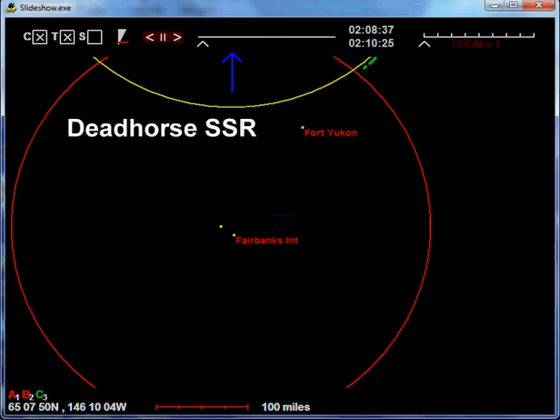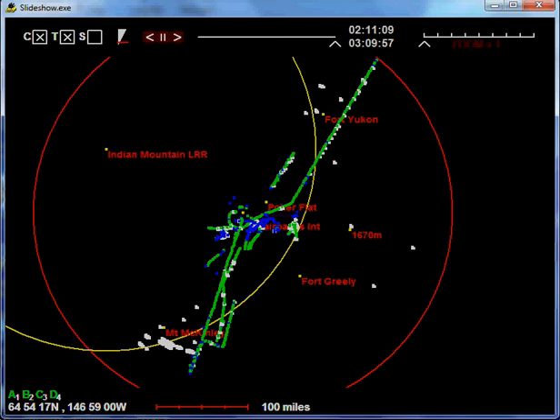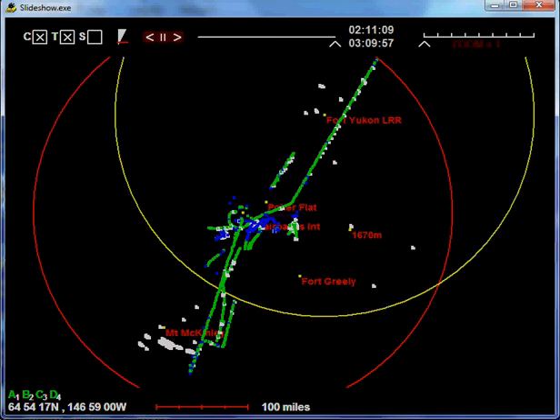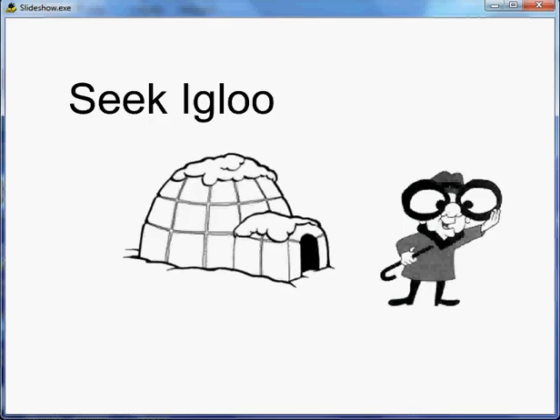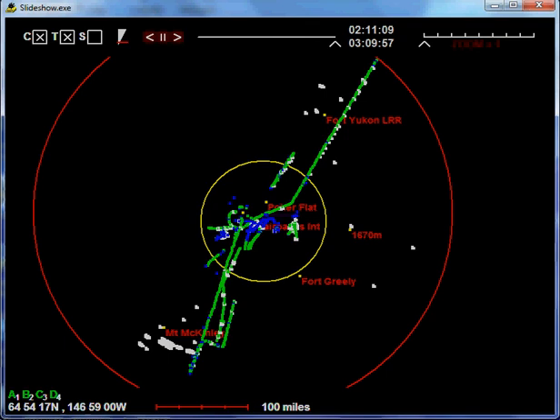However, they are not the only radars covering the area of interest. Indian Mountain Long Range Radar is located to the west, and Fort Yukon Long Range Radar is even closer. Along with Murphy Dome, all 3 advanced FPS-117 radars were installed in 1983 as part of the Sea-Igloo program. No data from Indian Mountain or Fort Yukon were made available. There should also have been data from the short-range Approach Control Radar, serving Fairbanks International and Eielson Air Force Base.